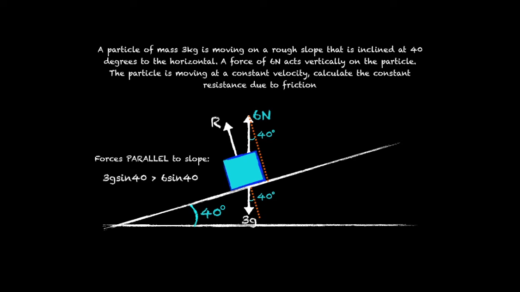So without friction we have a resultant force going down the slope and therefore friction must be traveling up the slope to give a resultant force of zero making the velocity constant.